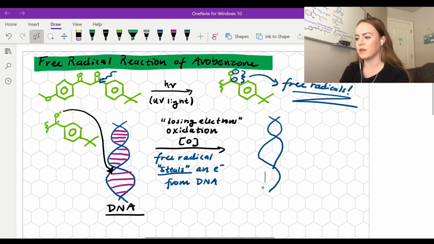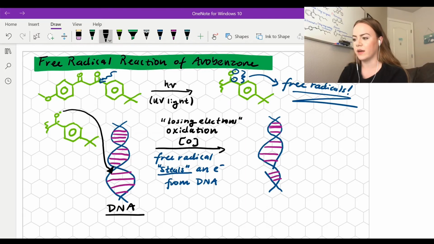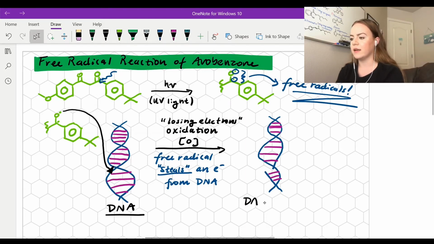I'm just going to demonstrate this with a broken backbone and our double helix. So you see here the backbone of the DNA has been broken, and this can actually cause mutations in the DNA. So the products are damaged DNA and then a stabilized molecule from this free radical reaction. So we have an organic chemical component and DNA from our bodies. And then I will just draw the simplified avobenzone, so just the right side, where we now have regained the ketone stability back.